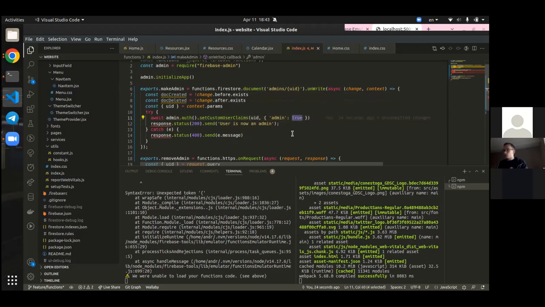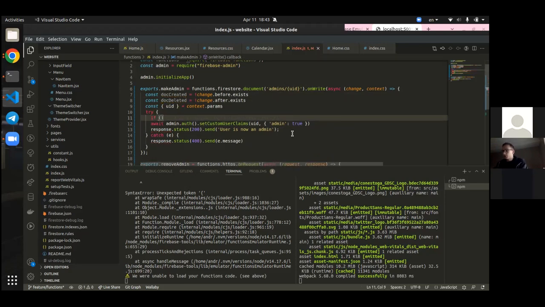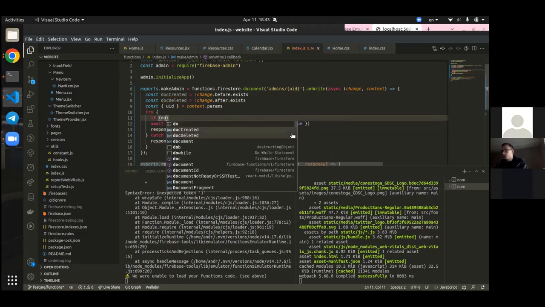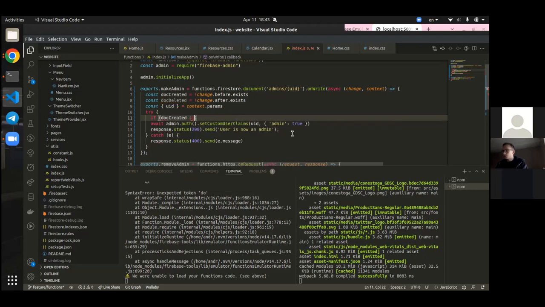I do want to say that there's going to be 3 cases. Either if it's created, I want to set admin to true. If it's deleted, I want to set admin to false. If neither of them is true, I don't want to do anything. So I'm going to check if it was doc created or deleted.